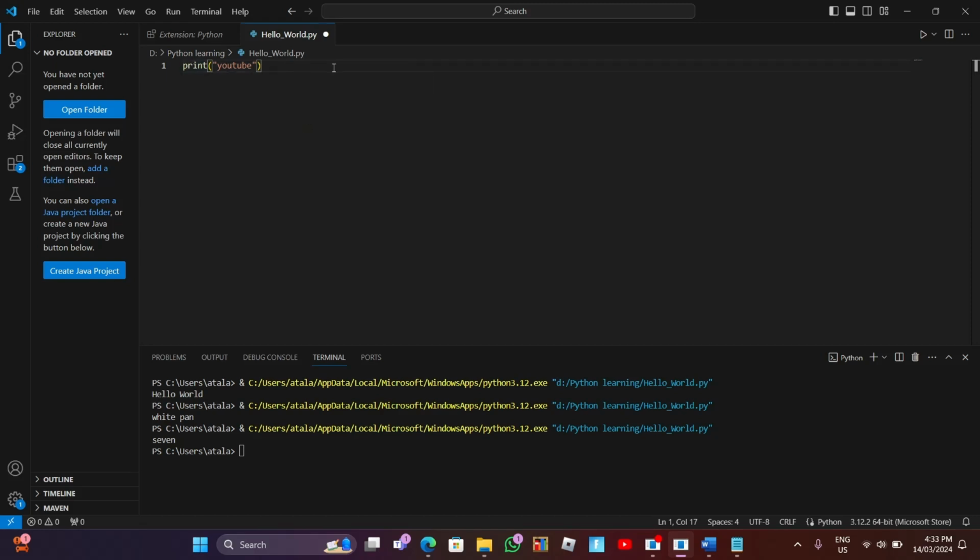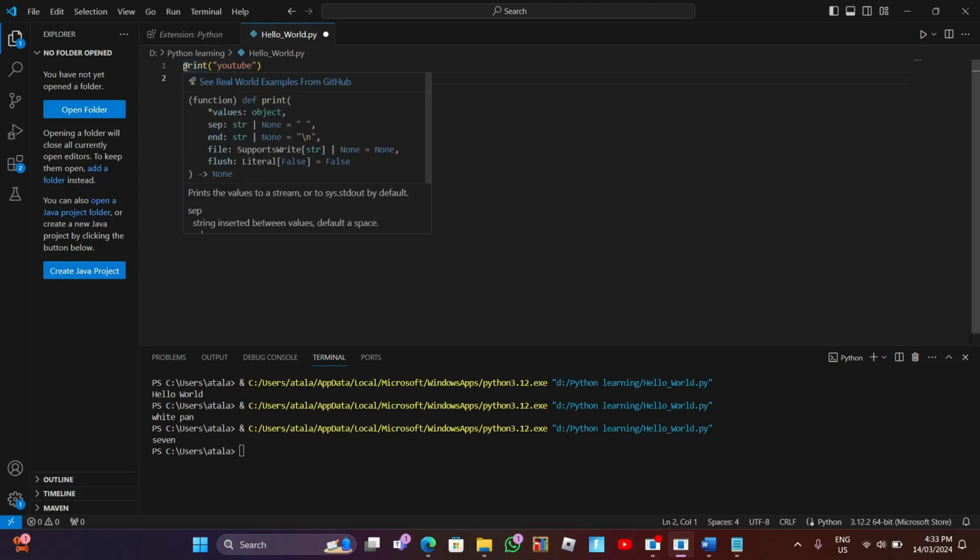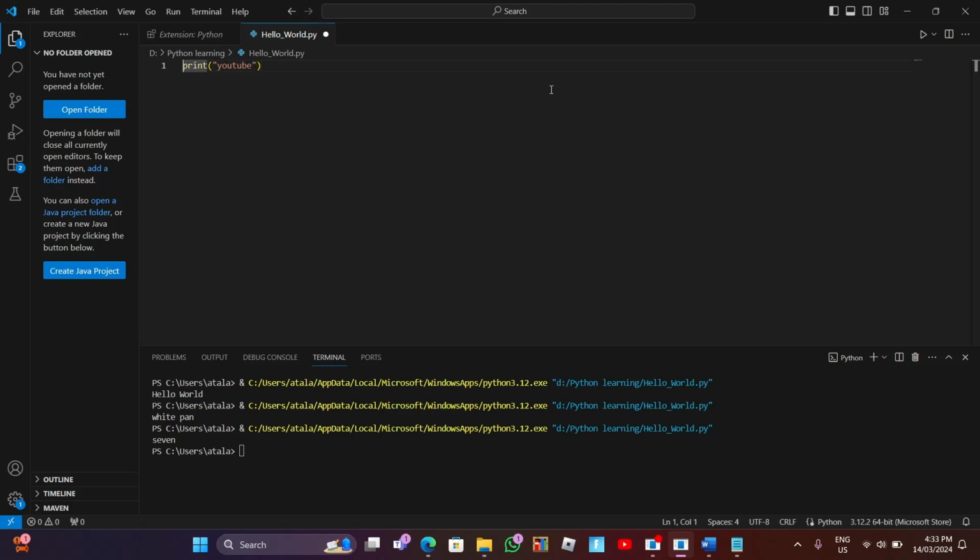Print YouTube. What I'm gonna show you is, as you can see here, print YouTube. Let's just delete this and then go all the way there and then space. If we put hashtag, this prints YouTube as a text in the terminal.